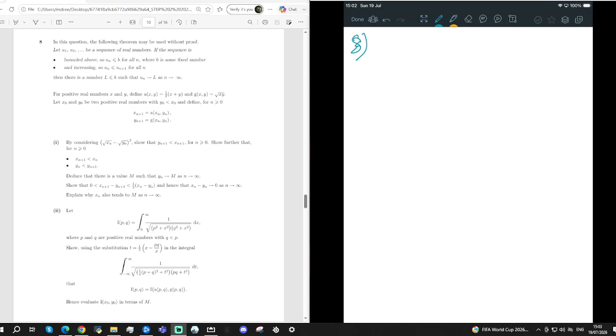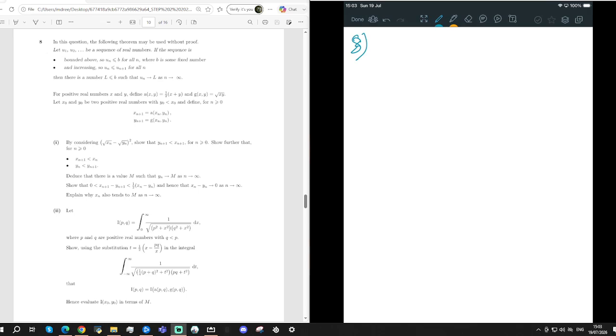We're going to have an x0 and a y0 be some starting values, with the x0 being the larger. And then we're defining a sequence where each of the x's are the arithmetic mean of the previous 2, and the y's are the geometric mean of the previous 2. Quite a classic, actually, question 8 in these step papers. Question 8 quite typically is, here's a concept which is completely alien to you, but is quite a common university style topic. Can you work out how to use it?